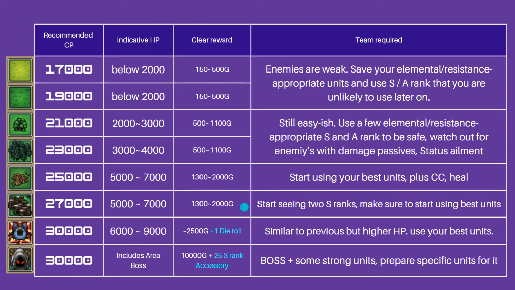The rewards, as I said, are mostly gold, but in these last two tiles, in this one you get one extra roll of dice, and in this one, if you beat the boss, you get 25 S rank accessories. I've also put in some team guide requirements, like don't bring your best units in the plains because they're easy, and what to prepare for the harder stage. For example, if the boss is a fixed one, you know who you're fighting. So I think it's recommended that you save a team that's built around beating, say, Radcliffe, for example.